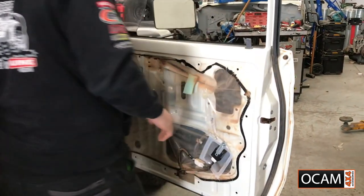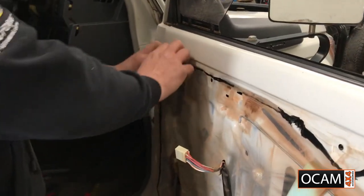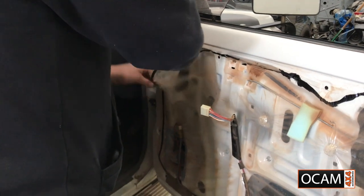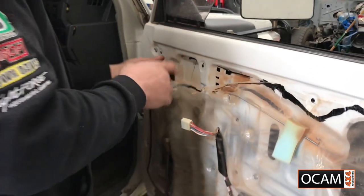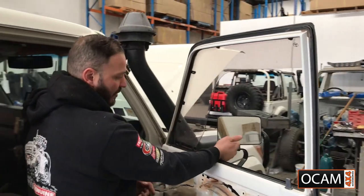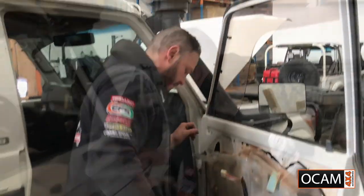And then next we just make way. So that's the factory plastic. Okay, now we have access for our wiring. Then we'll go ahead and take the mirror off next, and then give you a step-by-step run through on where to drill, and go from there.